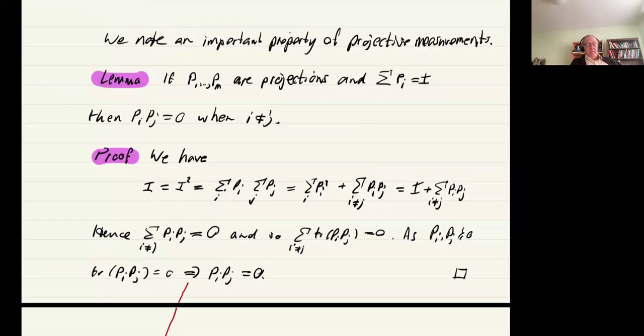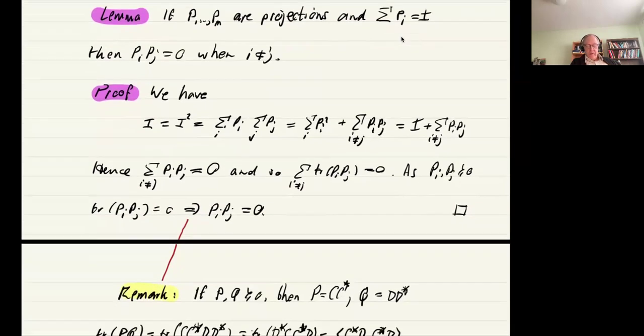Actually, more generally, if P1 through Pm are projections and their sum is a projection, then they're pairwise orthogonal. There's a couple of ways of doing it. One is, if their sum is equal to Q, you add I minus Q to your set, and now you've got a collection of projections summing to the identity. But this is all that we need. So if you have projections that sum to the identity, they're forced to be orthogonal. Now, in a sense, this doesn't matter too much, because if this wasn't true, then our definition of measurement would just require that the projections in the row be pairwise orthogonal. But we don't need to do that. We can have this little argument.